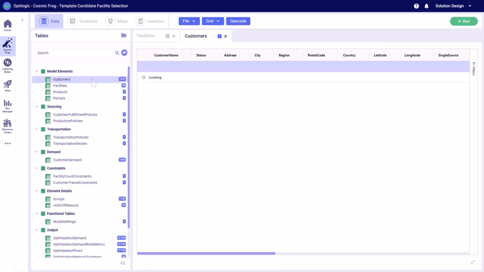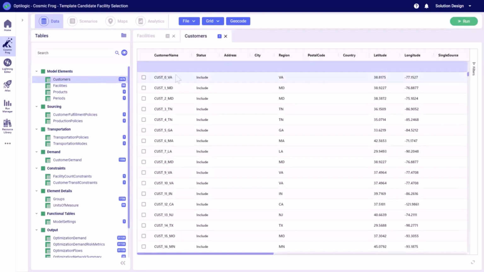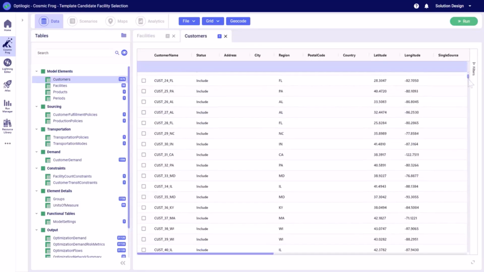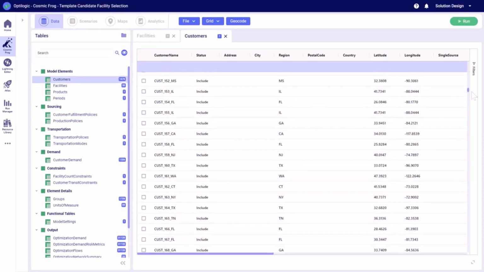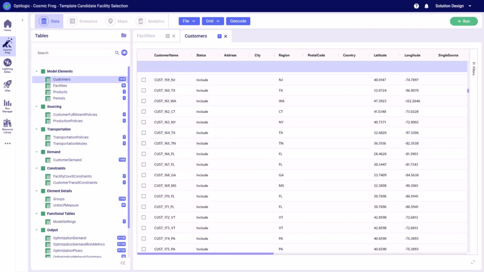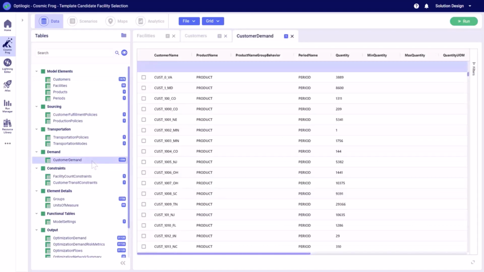We also have our list of customers with their locations, and these are the customers that we want to serve with our new DC footprint. Next, we have the customer demand. These are demand records for the customers that will drive the model in its decision-making about which facility should serve which customer.